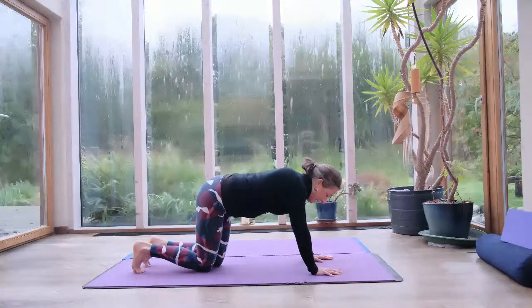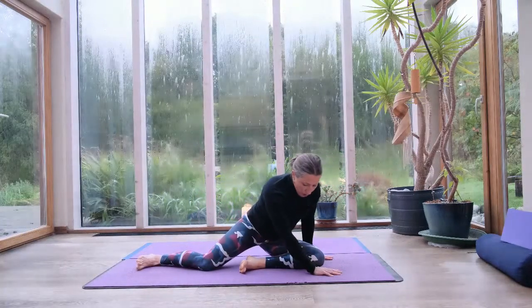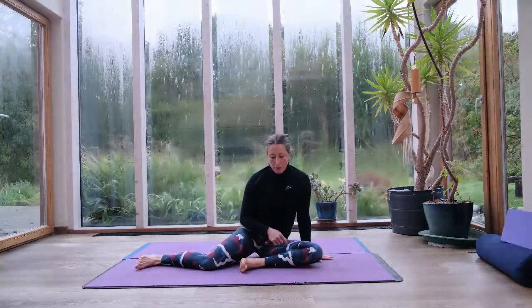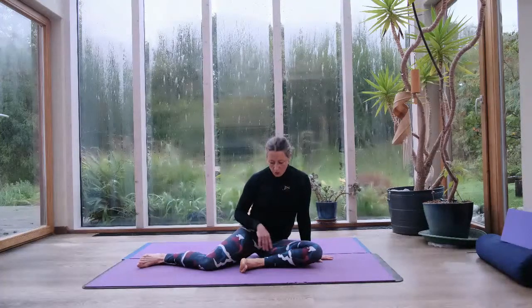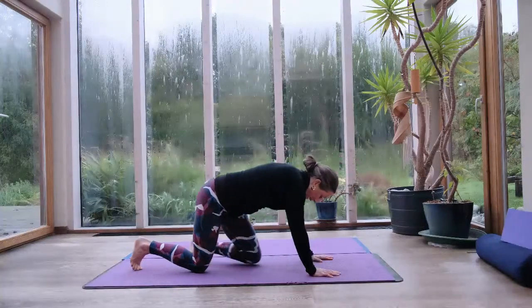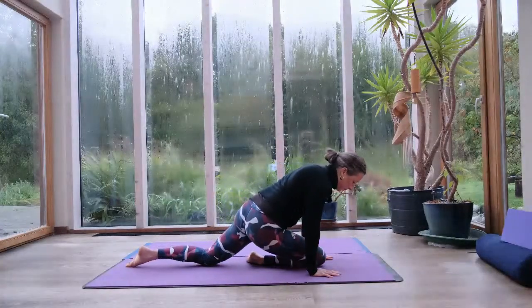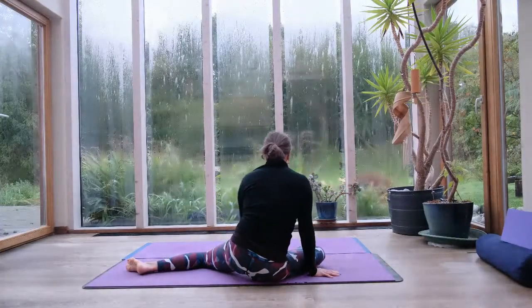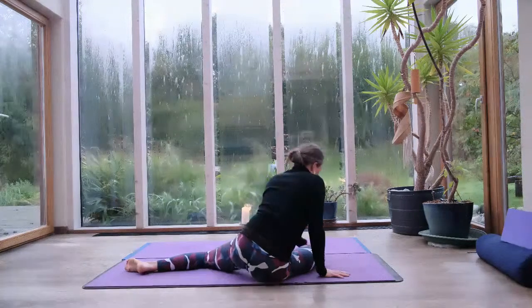From here, glide your left knee between your two hands and then sit down onto your left bum. You should be in a zigzag kind of shape. So your legs are in a kind of zigzaggy shape. Nice, push up into your cat pose again. Glide your right knee forward between your two hands and then drop your right bum to the floor. You should be zigzag here with your knees forward, your feet are back. Nice, we'll do that one more time each side.